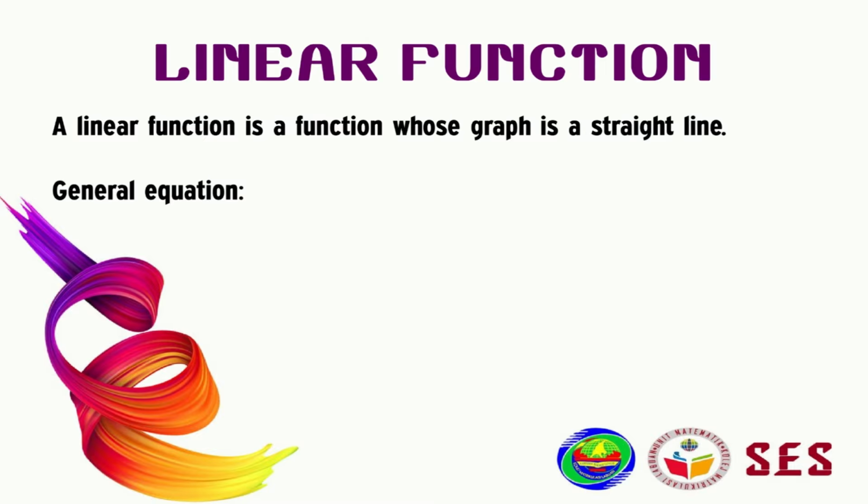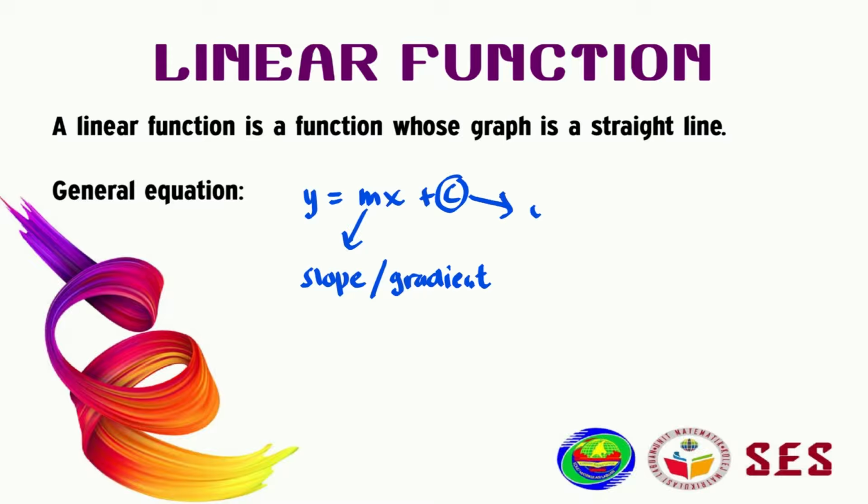Welcome back. We will continue discussing how to sketch a linear function. A linear function is a function whose graph is a straight line. The general equation for a linear function is y equals mx plus c, where m is the slope, or gradient, and the constant c is the y-intercept.